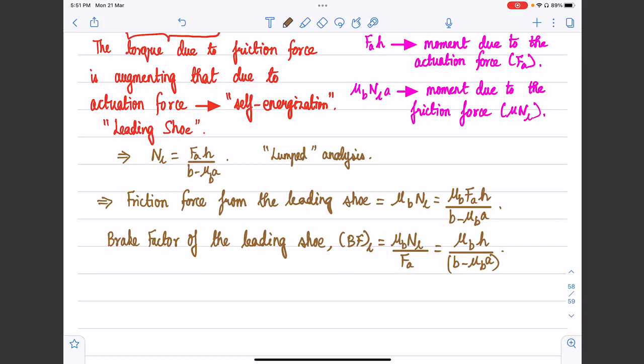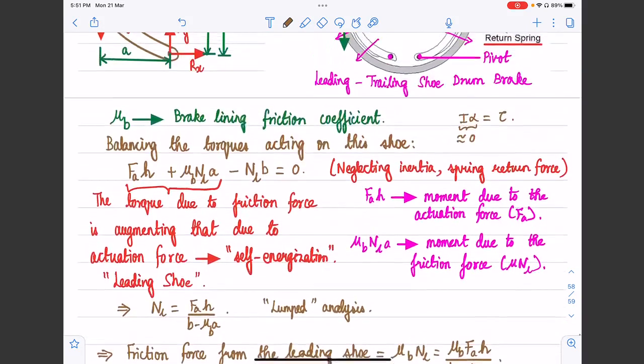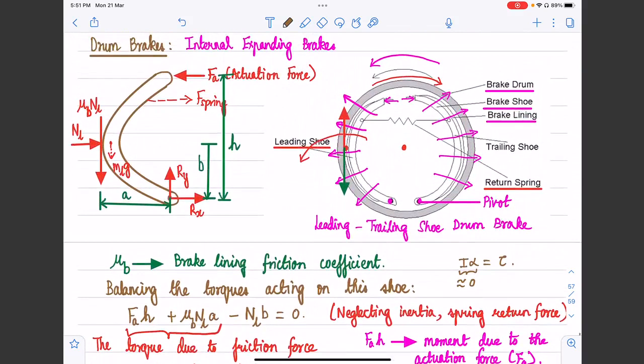Any questions on what we have done today before I close today's lecture? Student: The friction force you applied, mu NL, will it also have a vertical component? Here, the way we have formulated the problem, NL is a lump normal force. From physics, we know that the friction force is going to be perpendicular to the normal force. That's all there is.